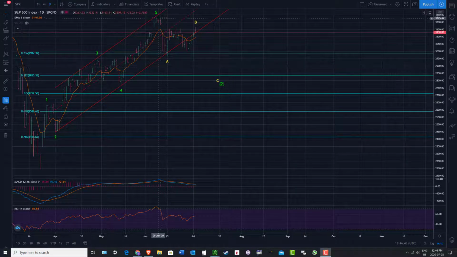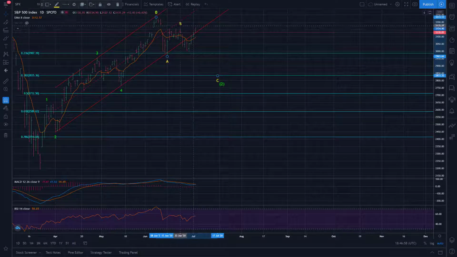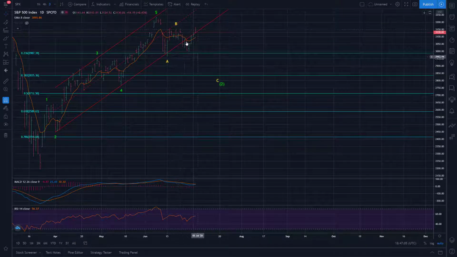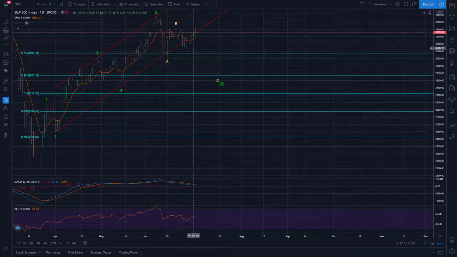I'll do an update on the major US indices, and let's get right into the wave count here on SPX. So on the daily chart, since my last video, I was proposing that we had the B wave of what could possibly be this larger wave 2 in place, and we were heading down in C. Now we were initially heading down, but we did not actually take out that A wave low. And we've actually bounced up and made a marginal new high. So what do you do with that?